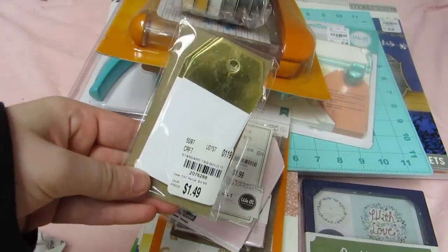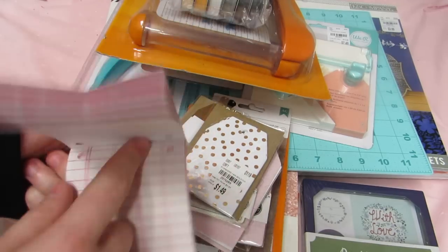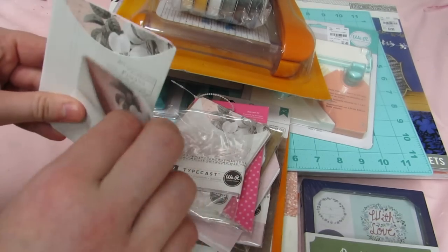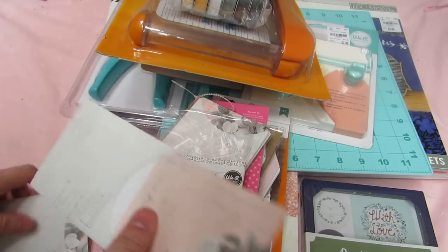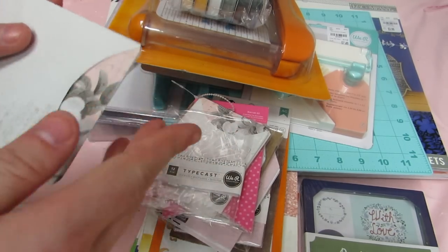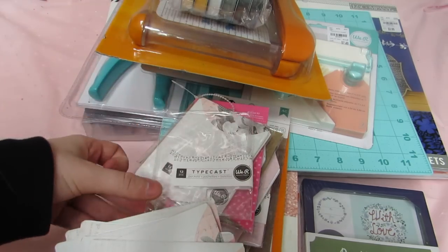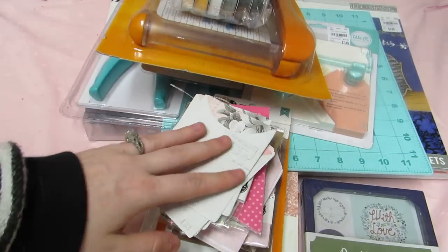I got these little gold and white polka dot tags, and this Pebbles little banner book, again for layering and making little banners. Also from Typecast are these pockets — they say floral but they're patterned on the inside. Oh, it comes with a card too. I could glue the patterned piece to the inside if I wanted. You get about six pockets and the cards — 12 pieces total. I'm always using these kinds of things.